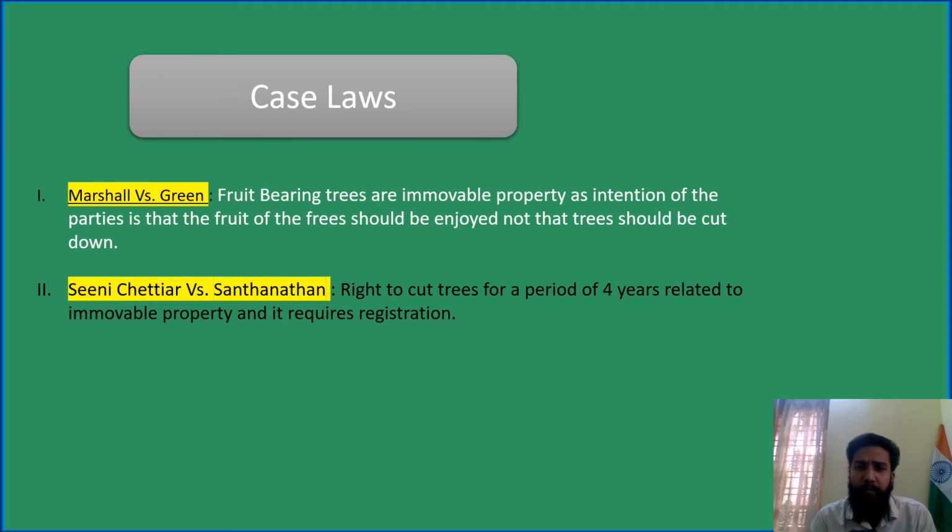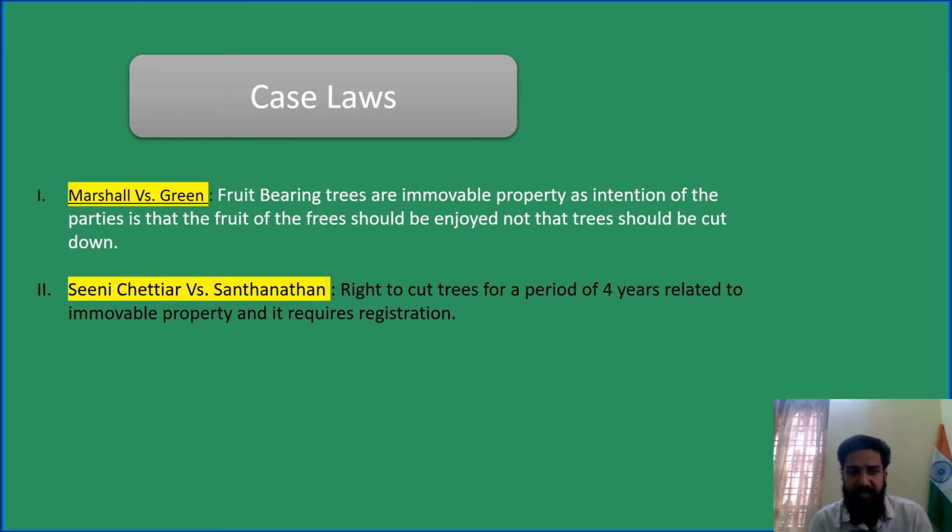Next case, Sini Chettiar versus Shantanathan. Right to cut trees for a period of 4 years relates to immovable property, and it requires registration. Here the concept is anything that is immovable requires registration. If you consider a property as immovable and you don't register it, then it becomes invalid. You cannot question before the court. And that is why it is important to consider whether a property is immovable or movable. There is a different process for movable and immovable property.